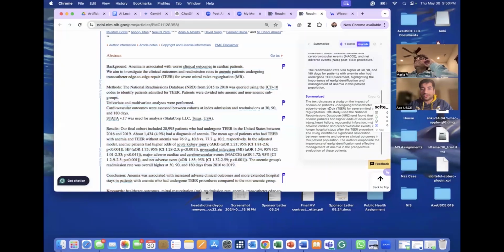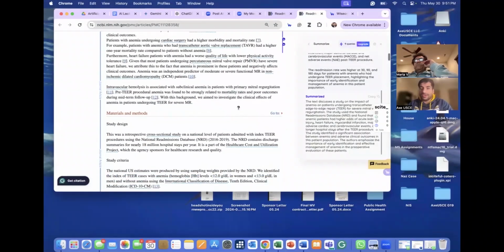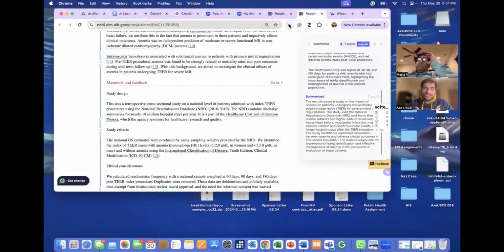Right, so you can do a summary of this. So that's one software. I think it's very, very helpful in day-to-day life, because it gives you a very nice summary. Okay. So the thing is, all of these AI softwares, some of them have a free trial version, and most of them are becoming pro or paid versions.